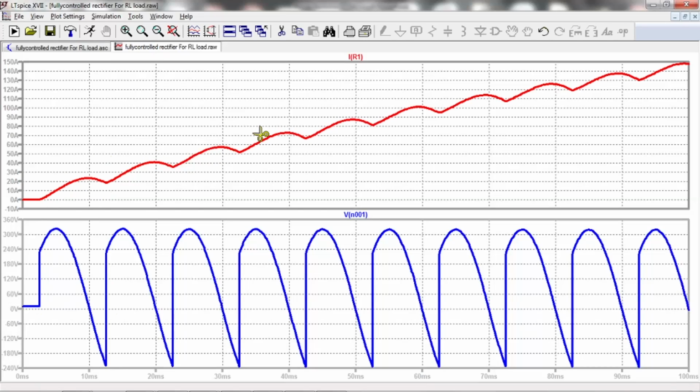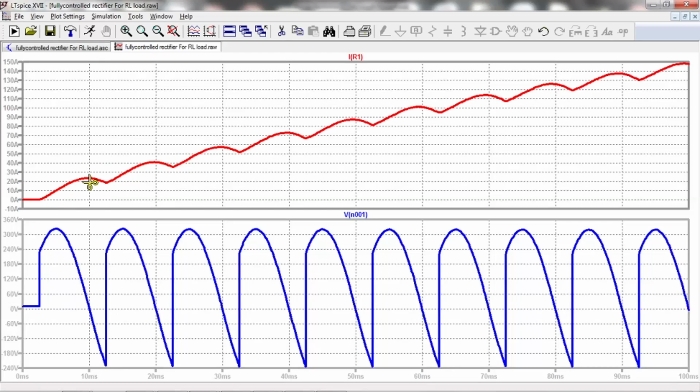What I am saying here is that the load current is not reaching 0. One main thing: in this particular case sometimes it may reach 0. In the discontinuous case, as I told, it may reach 0 if the inductance is small and the resistance is high. One important thing is that the load current is lagging behind the voltage.